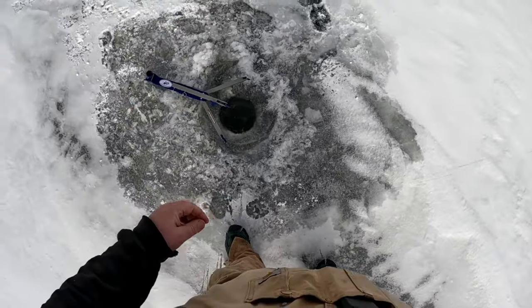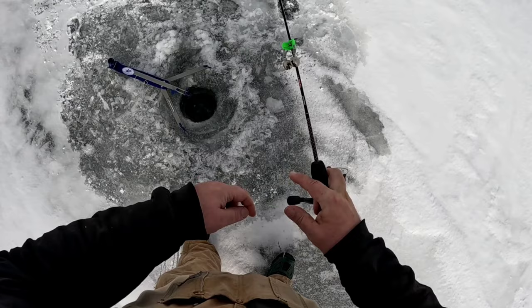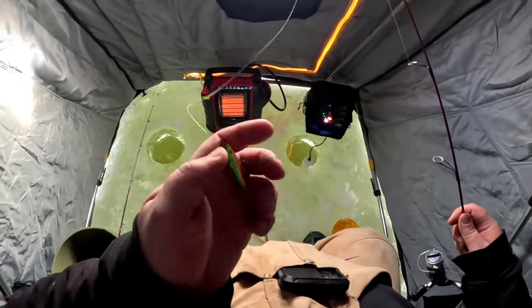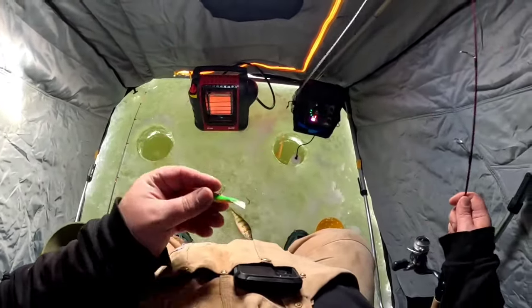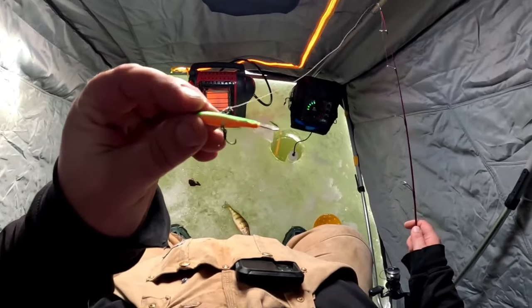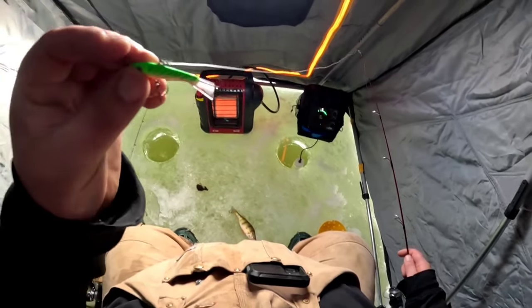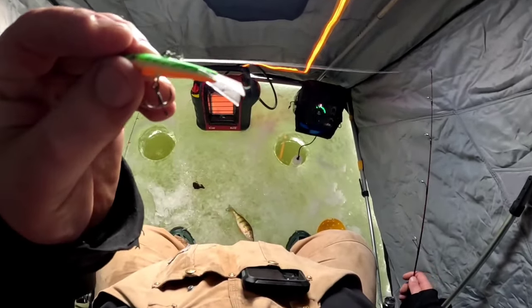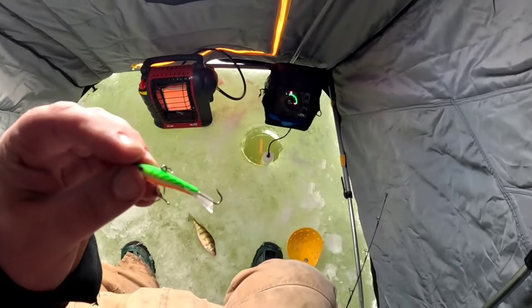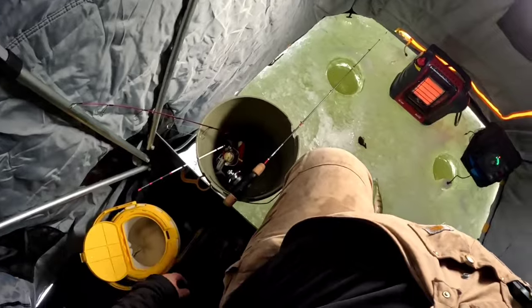Catfish. Don't see a catfish. I'm gonna start off with this W5 or 2-inch UV green jigging wrap. I'm gonna go ahead and tip that with a minnow head. Drop that on down there. I see a few fish in my Vexlar down there playing around on the bottom too. It's a pretty good sign.